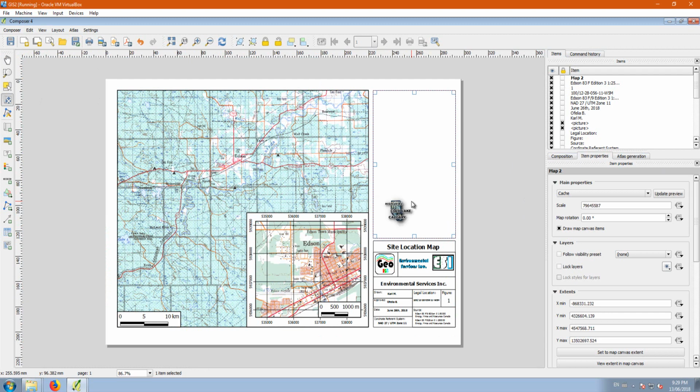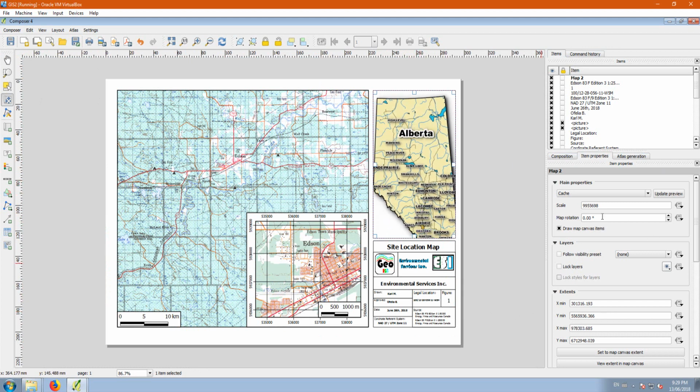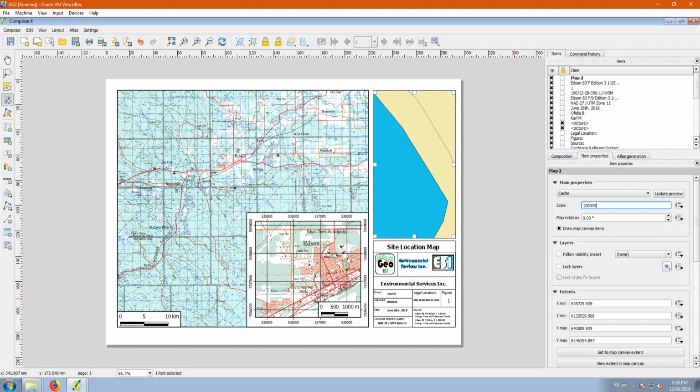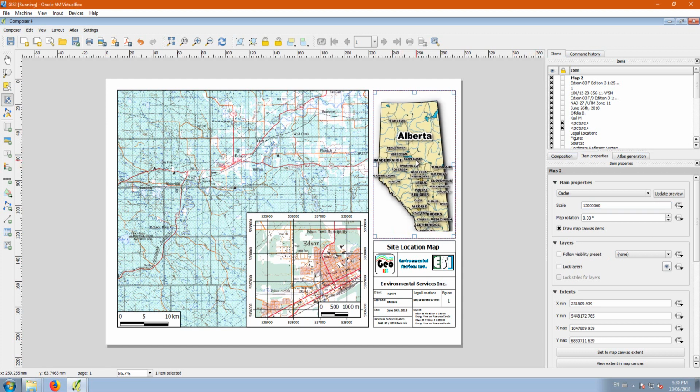Going to work inside this one at the middle. Okay, you have to look for the good scale. Something like that.